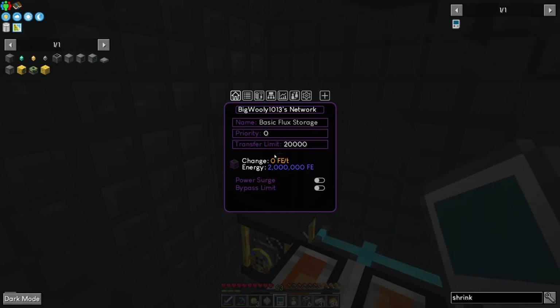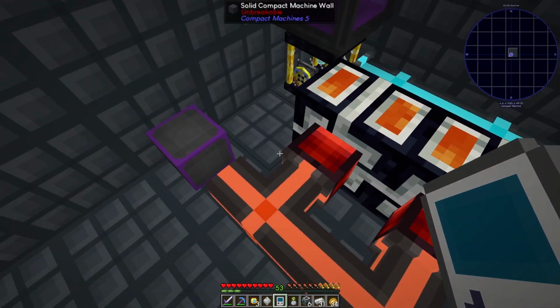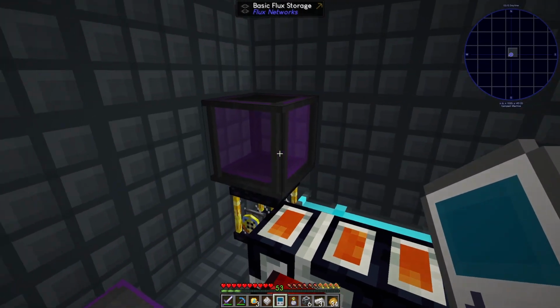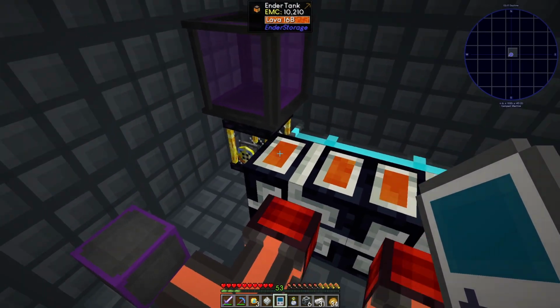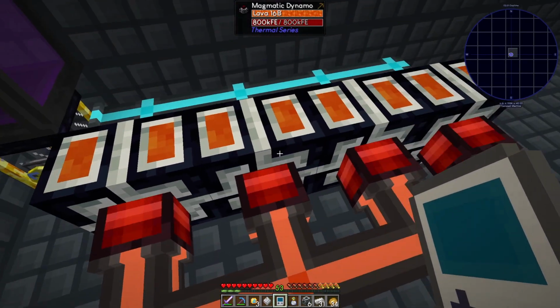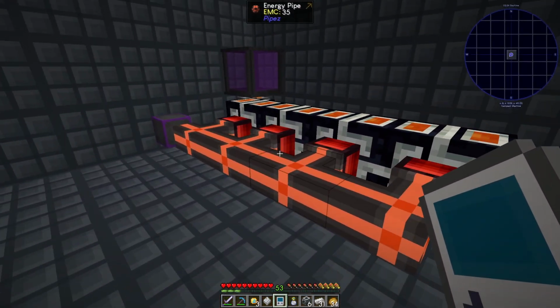So this is also part of our Flux Networks. This is our battery. So it holds 2 million FE, which is not a lot of FE, but it's better than no buffer at all. So we have a 2 million FE buffer right there that's going to hold 2 million power, just in case something happens with our lava. But our lava is being generated in that other compact machine that you guys have seen in other episodes. So until we scale this up, we shouldn't run into any problems.